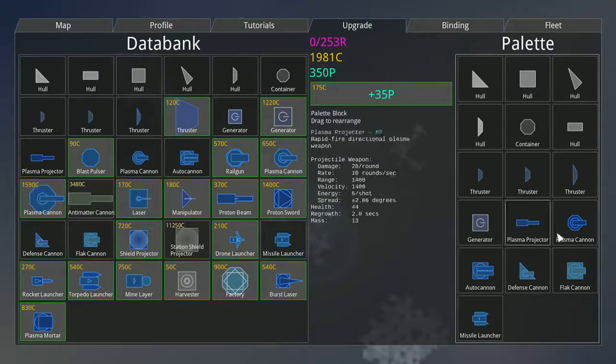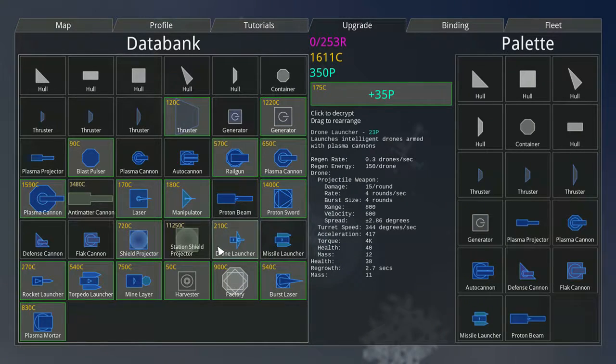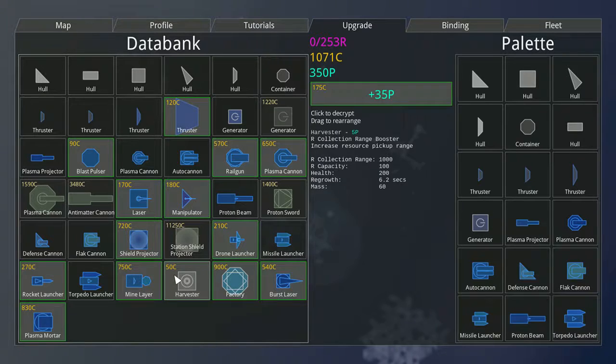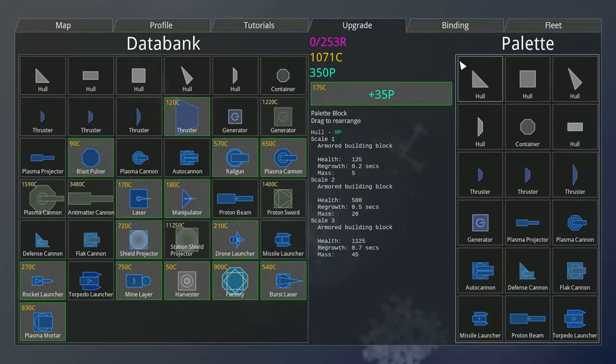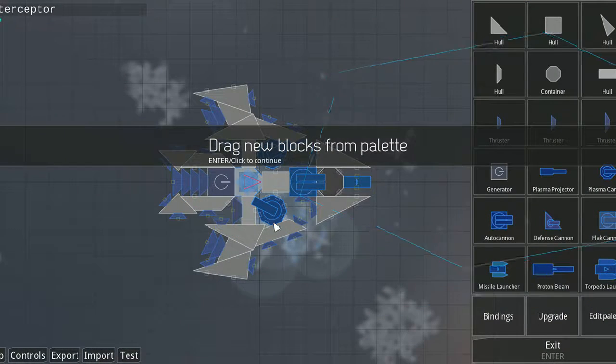We're just gonna buy. Okay, we have plasma cannon, auto cannon. Let's get the proto beam. Okay, got the proto beam. The drone launcher I don't need. Let's get the torpedo launcher. Okay, we have the missile launcher. And then we can go here to fleet. As you can see, I'm playing with the interceptor, but I can design a ship from scrap. Let's just get the interceptor and add some weapons to it.